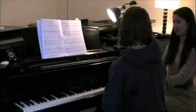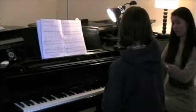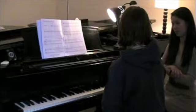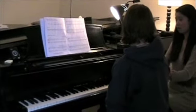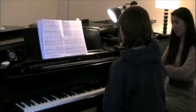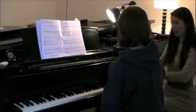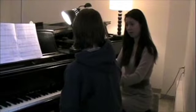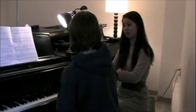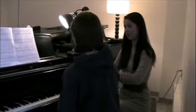Okay, and now when I do this, can you feel that beat one has more weight and beat two and three are lighter? Can you feel that? Okay, so if you want to put a name to the motion, it's kind of like a down, up, up, down, up, up motion. You want to try that with your left hand?